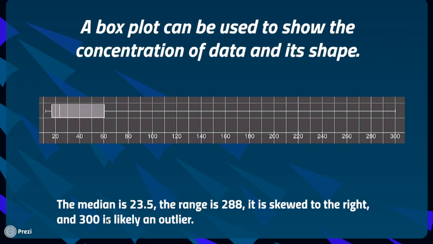And then the last thing to write down is that 300 is likely an outlier. So with the Fantastic Four, there were 4 things to give, and the last thing is to state if there are any outliers. And I feel pretty confident that that 300 just doesn't seem like it fits in with the rest of the data because it's so much bigger than the rest of them. So let's actually figure out. I suppose that it's an outlier, but how do we actually figure out if it is mathematically?